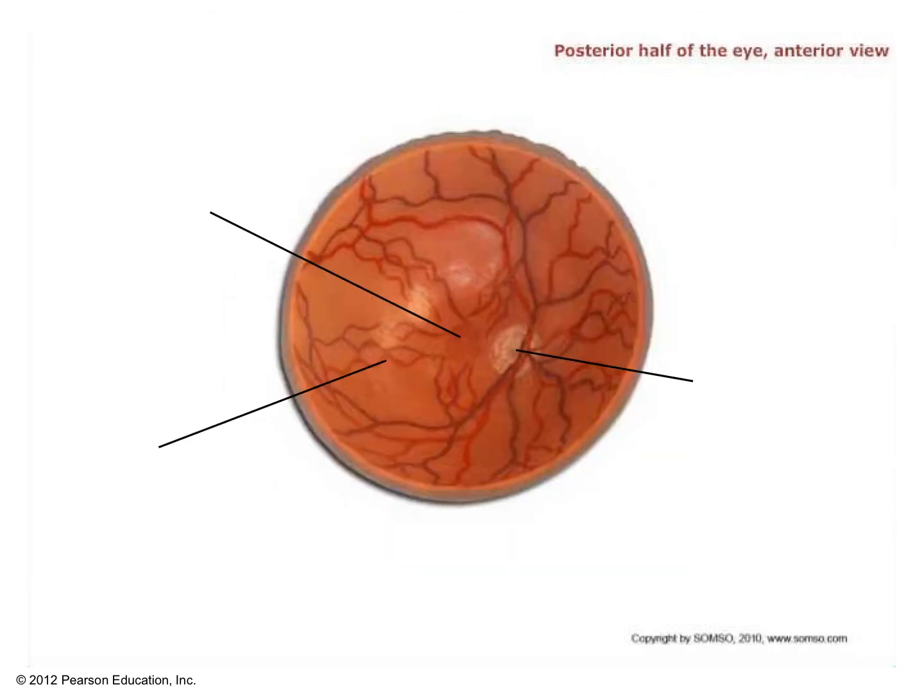All right, looking inside of the eye, we'll start with this line. This line is pointing to this tissue, this nervous tissue that's on the inside. This is the retina. So this line is pointing to the retina. This line right here is pointing to an area where we have the highest concentration of cones. This is called the fovea, or fovea centralis, either way. And then this line right here is pointing to where the blood vessels are entering through the eye. This is called the optic disc.